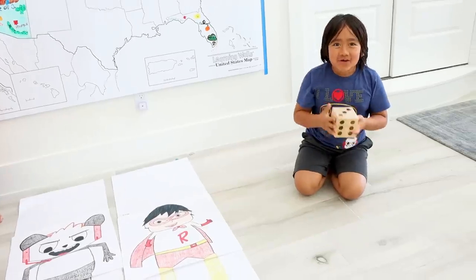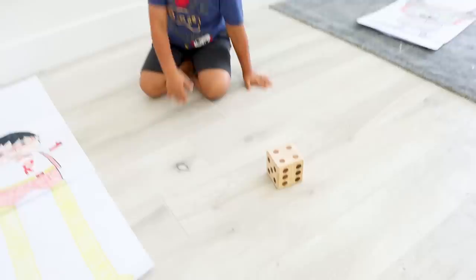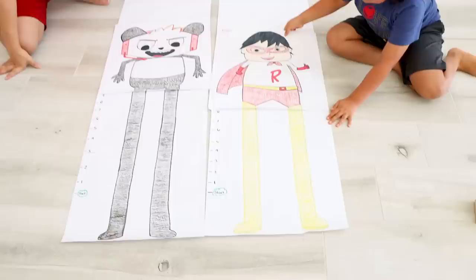Okay, it's my turn. I'm gonna spin it. I got four again. You get four. I keep getting four. You got four last time. You got four this time too. Now I'm very tall. Man.